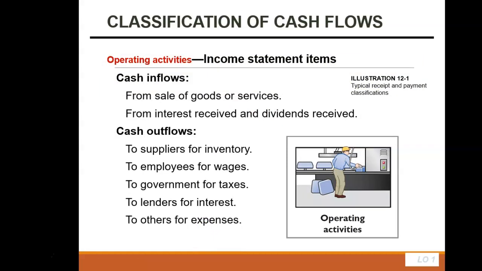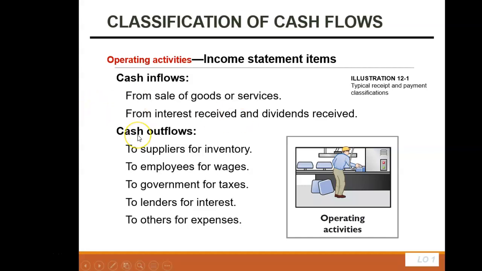All right, so let's begin looking at different types of operating activities. We'll look first at the cash inflows from operating activities. So you think about the sales of goods or services; that's going to be a cash inflow from your operating activity. Or any interest that we may have earned, or if we receive dividends, again, those are an inflow of cash coming from our operating activity.